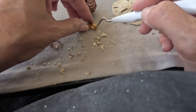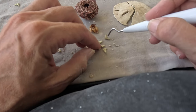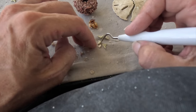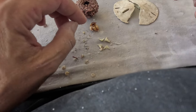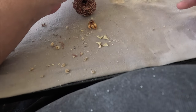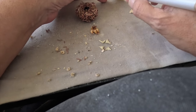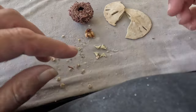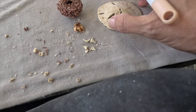I just took some of that little dead membrane off of there. Well, that's what these things do. They line up inside, and there's five of them. So one of them didn't come out of our sand dollar. He may have fallen out earlier, or it may have just gone flying when this thing broke, or maybe it's trapped in here someplace and I just can't see it. But there's normally five of those little guys inside of a sand dollar.